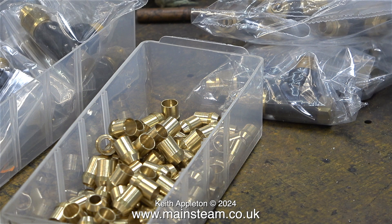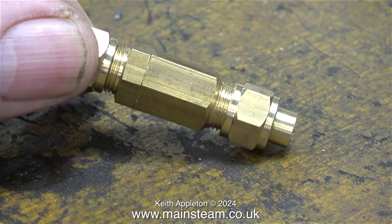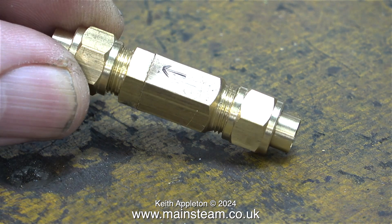The other week I noticed that some of the stock levels in my boxes of bits were getting low — time to restock. Here are some coned unions for ¼-inch pipe; I've been using a lot of those lately. I also bought some ¼-inch pipe check valves and some ¼-inch pipe T-pieces. And one of these — this is a very important part of the installation: it's an inline check valve.